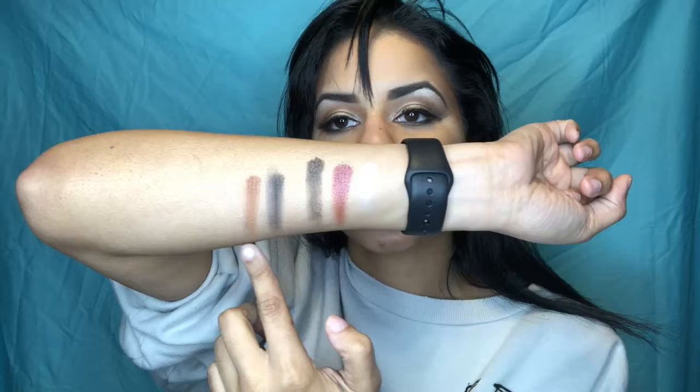So those are our swatches. We have Visible, Belladonna, and Graphite for the shimmers, then Bliss, Obsidian, and Fortune for the mattes. I only did six of them — I'm not doing all 35. Now I'm going to pass you along to what I shot Saturday — the actual tutorial — but just as a reminder, this is the same palette; I just did a different look. I don't usually get to do two different looks, so let's go to the tutorial.